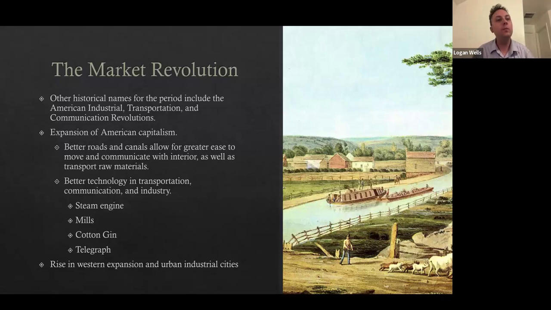So, neither Jefferson's nor Hamilton's vision fully came to fruition. I'd say that we're still going back and forth between those two visions today, right? We do have industrialization and urbanization, but in some ways we still cling to the Jeffersonian ideal of democratic self-government, right? That is the ideal that we strive for.